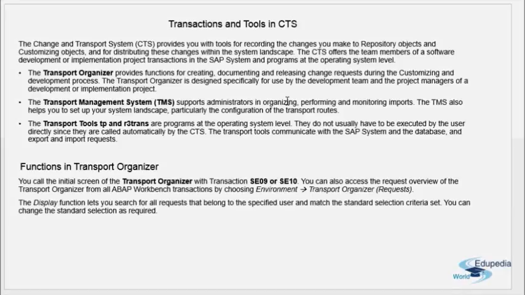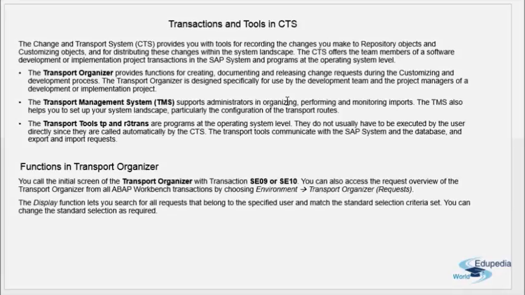Please go through the earlier 6 videos, the basics of CTS and the transport strategy. Then it will be easier for you to understand what we are talking about here. The transport organizer provides a set of functions to create, document, and release the change requests, and this is more used by the development team.